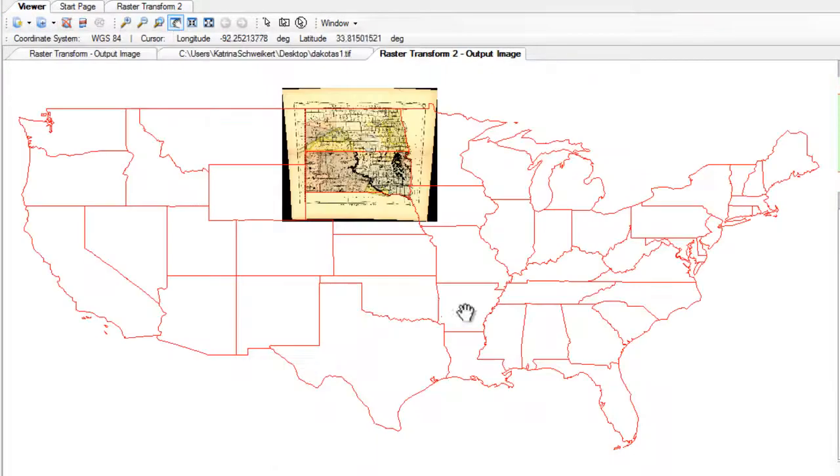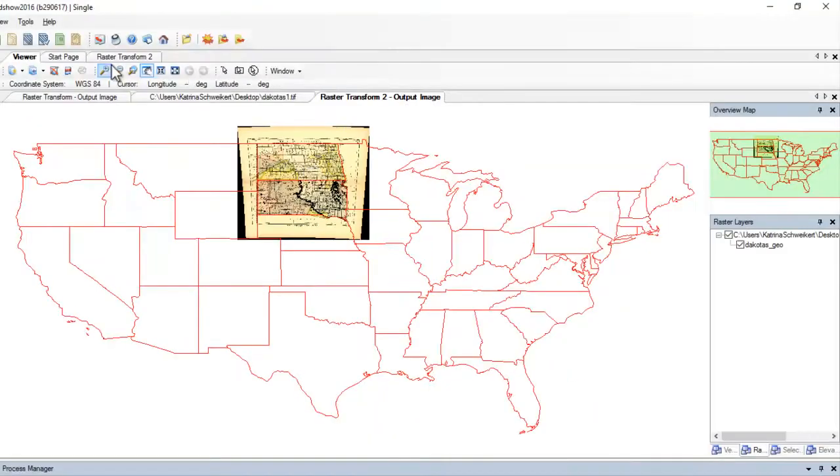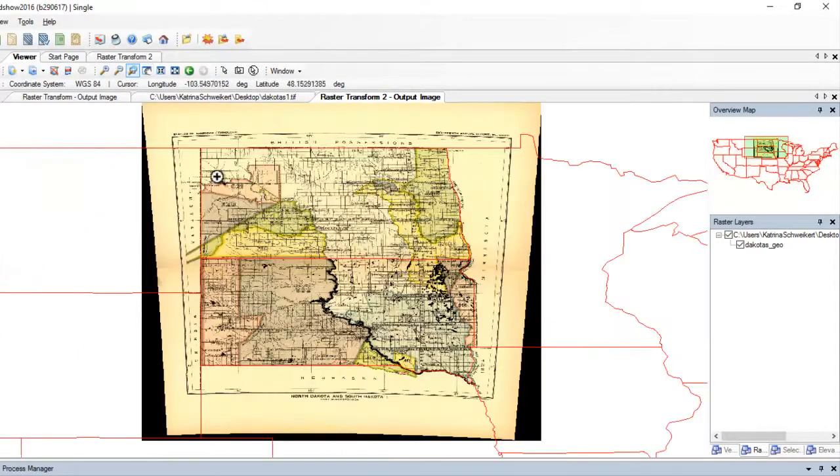So we're in geographic space now. If I wanted to look at this in the context of my original data, I can add back in that reference data. So we've curved our original map to fit geographic coordinates here.